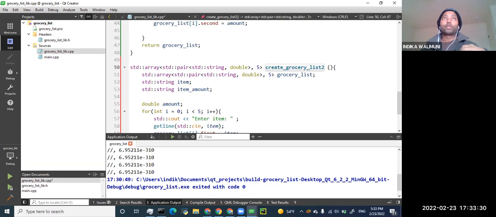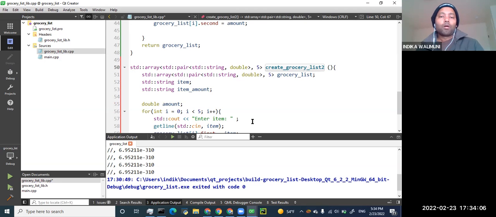Some compilers use the golden ratio, 1.61 times, but in mine it actually gets doubled. Same way, when you delete stuff, the size gets halved.